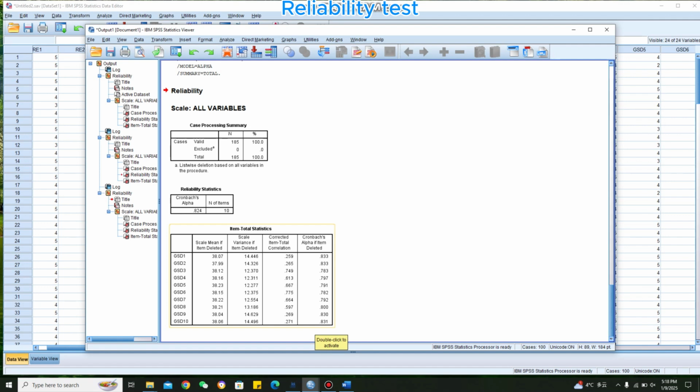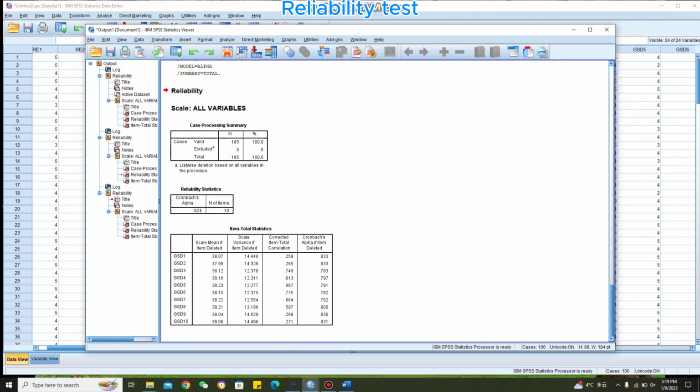It all reads 0.83, 0.87, 0.81, 0.82, which are even above the threshold of 0.7. So this is a simple reliability test that you can conduct, or a simple procedure you can follow to conduct your reliability test.